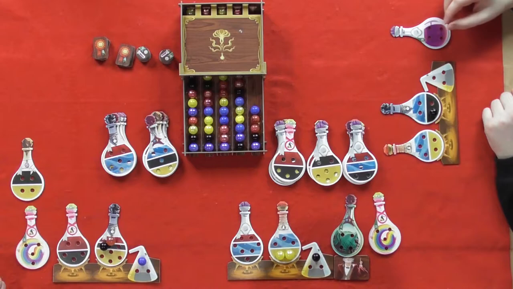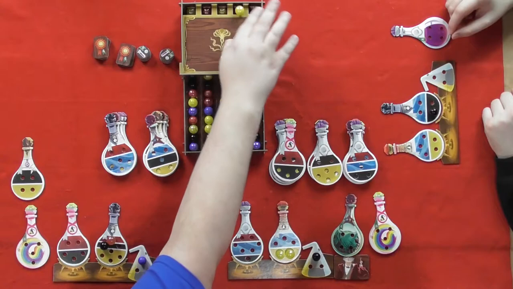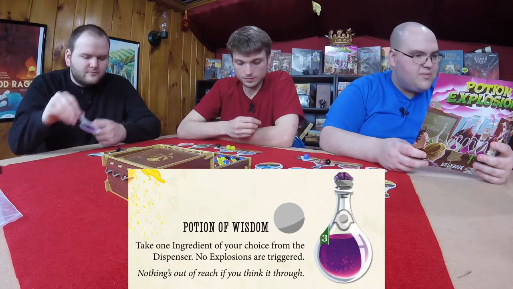All right, and I'm going to throw these back in. They kind of all have to go in the one. All right. To start my turn, I'm going to drink my potion. Ooh, drinking potion. Potion of wisdom. Take one ingredient of your choice from the dispenser. No explosions are triggered.